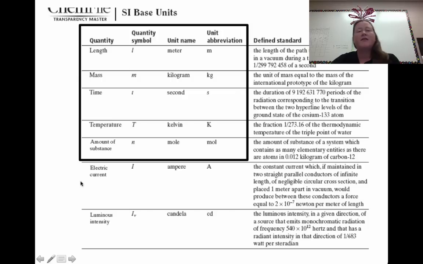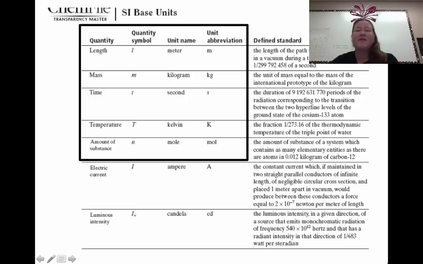So the base unit of length is the meter. The base unit of mass is the kilogram. It bothers me a little bit that they have a prefix here, and it's not just the gram. I don't have control over that, nor do I understand why. The base unit of time is the second, and temperature is Kelvin.